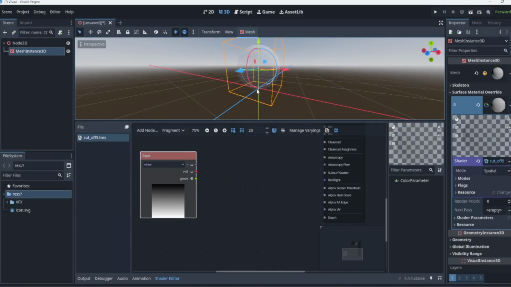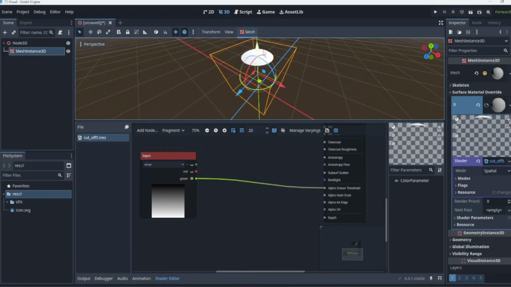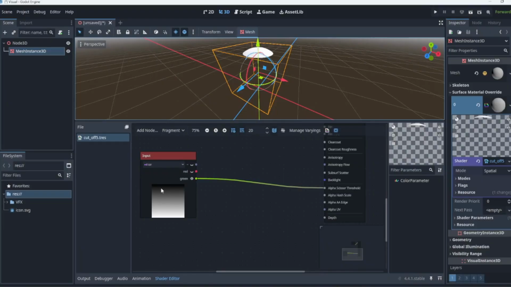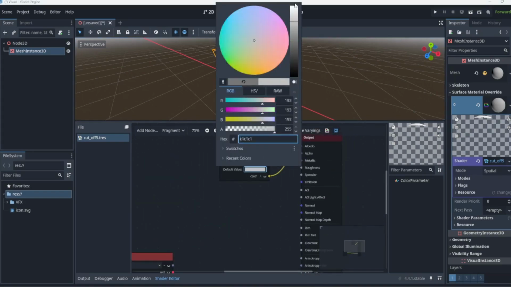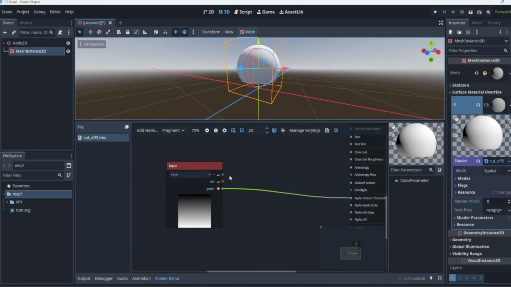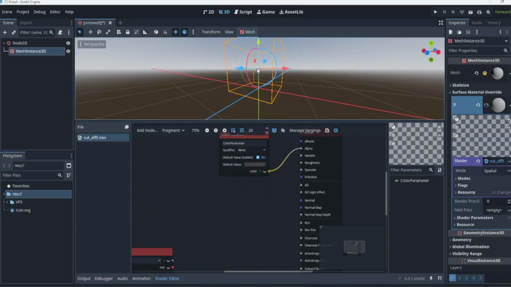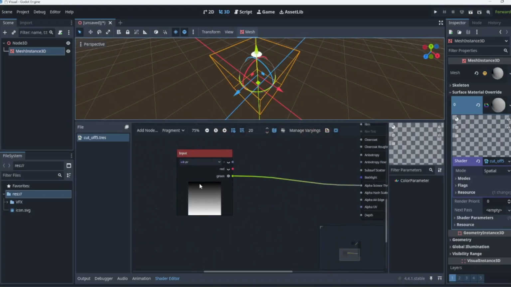So I want to make it inverse and going up, showing up the mesh. Let's see what happens if I place it here. So we have only this little cap on solid mode. The rest has become transparent, because when you go to this kind of scale here, this value of gray color is the same as this. If I make this much brighter, I will have much more of my mesh showing up. If I make it a lot darker, it will be just on top, because it will be right here.